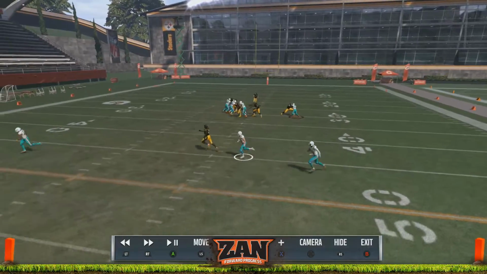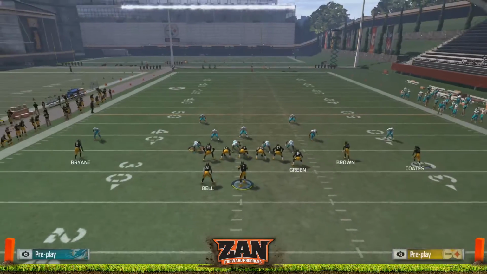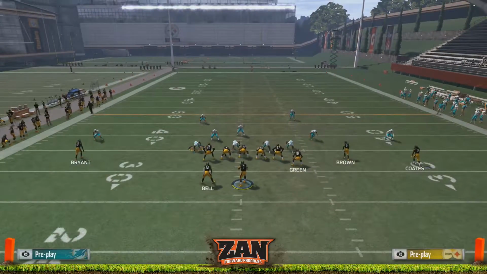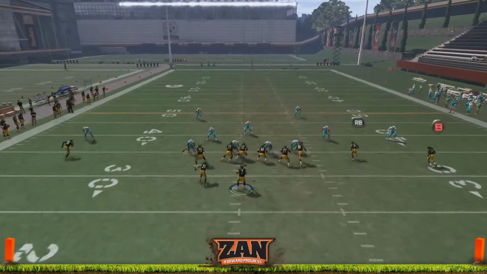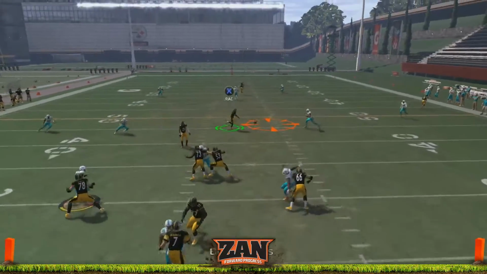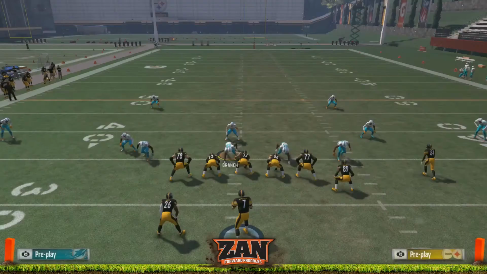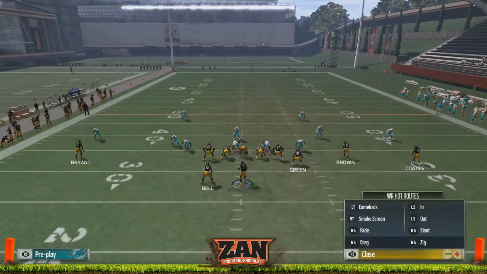So I just wanted to throw that ball against the press to show you that if they get that animation on the corner route and you know they're in cover 2, you definitely want to look to check backside on that. So go ahead and run this again. Again, there's the press. You look for the check down or the X route over the middle. Great coverage there. But you can see there's a nice little hole in the zone on the backside cross.